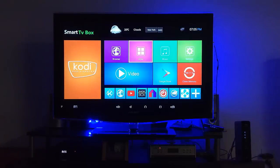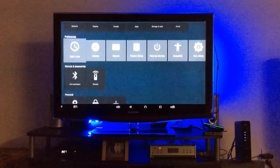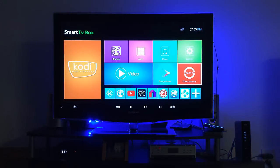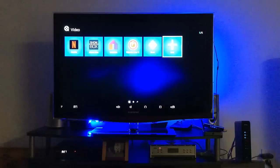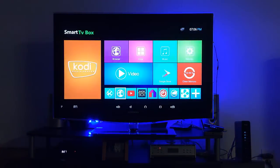So before I go into the apps, I'll go ahead and show you some of these other sections first real quick. In music, you can add other music sections. Settings are your typical settings, very similar in all Android boxes. You can clean memory. Click on that, and you can see that it cleans the memory there. And then you've got your Google Store, which is your typical Google Store. You log into your Gmail or Google account. And then in video, you can see these are some of the standard apps that come with many of the Android boxes. So let me go back out of that, and then down below you have your shortcuts there.